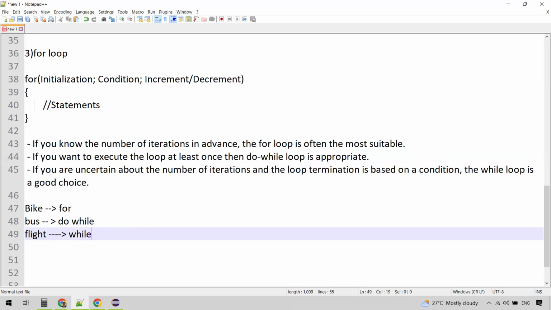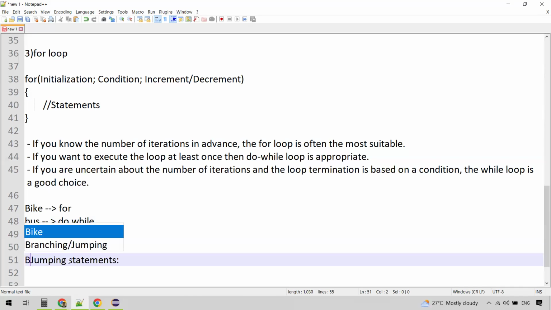Now let's understand a small topic, jumping statements or branching statements. So what are jumping statements? We can even call these branching statements as well. Branching or jumping statements, both are the same. These are used to change the flow of execution by jumping into another part of the program.